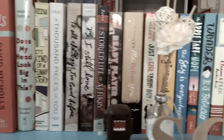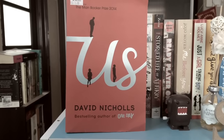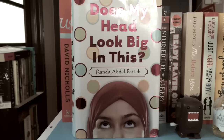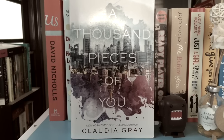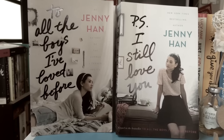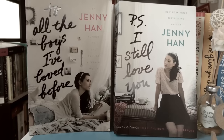The ones at the top of my shelf are the really pretty ones that I could not find a better place for — let's face it, I need a bigger shelf. The first one is Us by David Nicholls, the author of One Day. Does My Head Look Big in This by Randa Abdel-Fattah, which is actually Nabila's book that I'm borrowing. It's Kind of a Funny Story by Ned Vizzini. A Thousand Pieces of You by Claudia Gray — I am in love with this book. To All the Boys I've Loved Before and P.S. I Still Love You by Jenny Han — I love this duology, it is beautiful and the covers are just gorgeous.